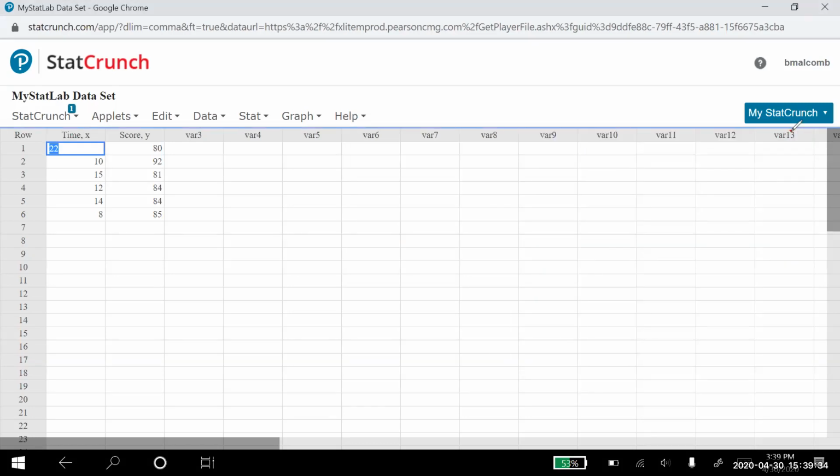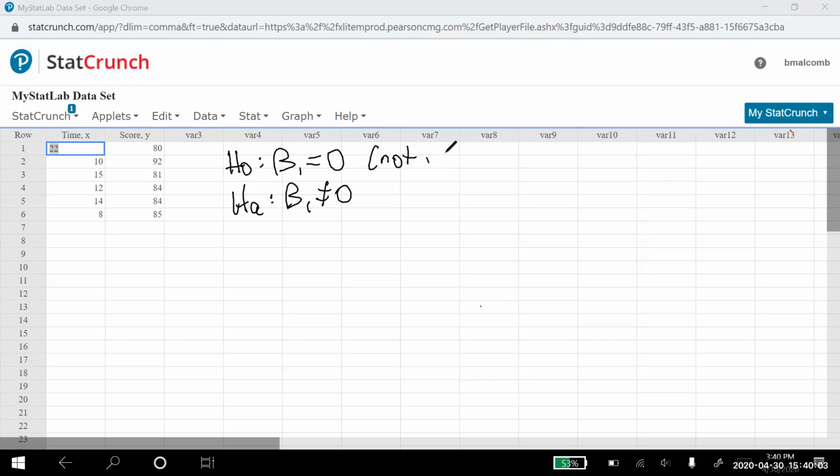So I'm going to start off, I'm going to say, okay, let's do the null hypothesis. So I've got H sub 0 is that the slope of the population regression line is 0. So beta sub 1 is 0. The alternative is that it's not equal to 0. Beta sub 1 is not equal to 0. Remember, this means not useful, and this means useful.